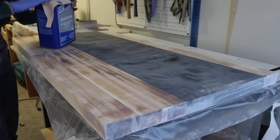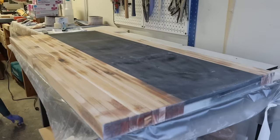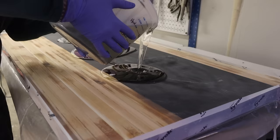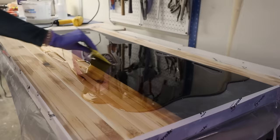over and cleaned it up and got ready to pour another layer of epoxy on the bottom. And this is the part that added another day, is that I just can't send a table out that's so ripply on the bottom. So I'm doing a clear epoxy pour, which will flatten that out. And because it's so thin, I am using high performance epoxy from TotalBoat, and that's just to take advantage of that same day cure time, because this project needs to get shipped to Texas like immediately.